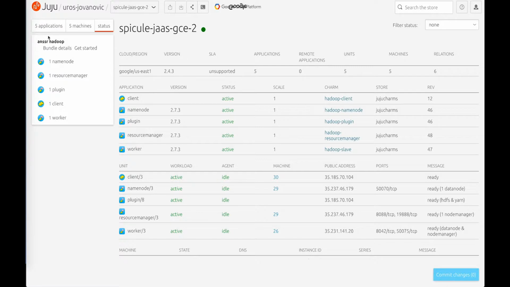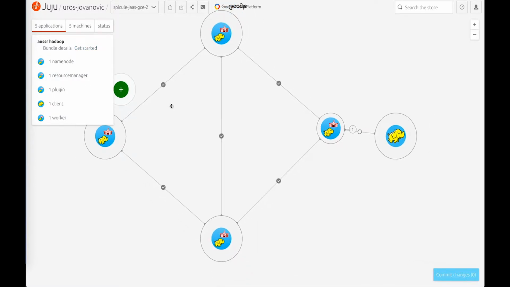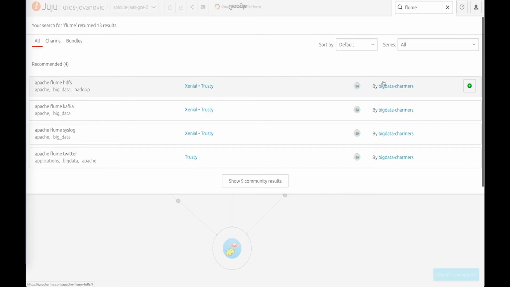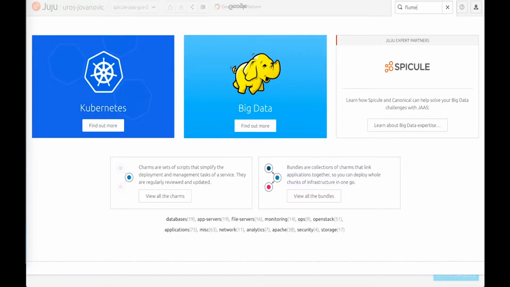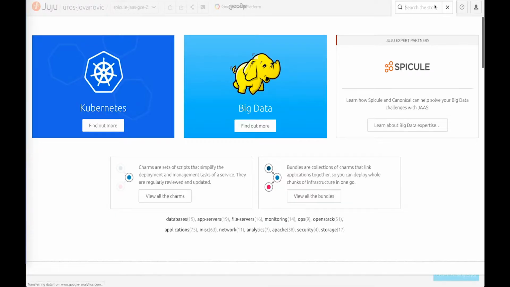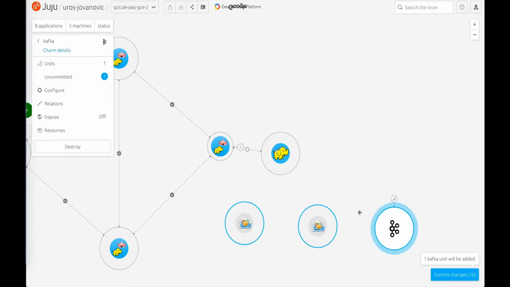So what we're going to do now we've got our Hadoop stack up and running, which is our data processing layer, data storage layer, I guess, for the archive. We're basically going to be using Hadoop for the HDFS layer. What we want to be able to do in this tutorial is be able to stream data into it. And so the way we're going to do it, again, is via using charms from the charm store. So you notice that we haven't actually used any command line stuff yet. We've got a fully working Hadoop stack, and we haven't touched the command line.